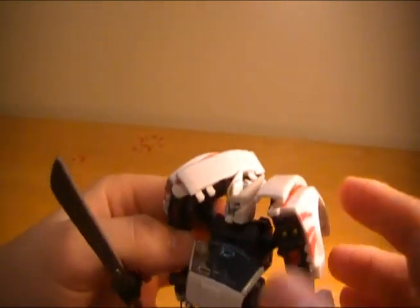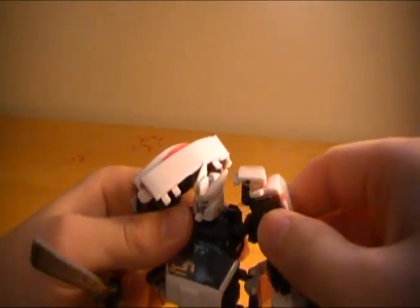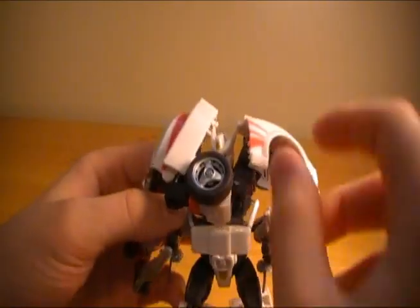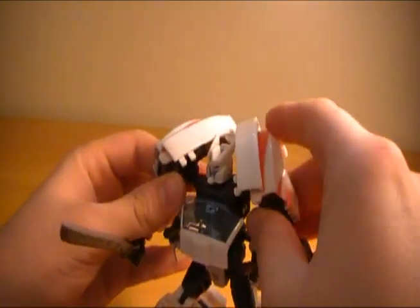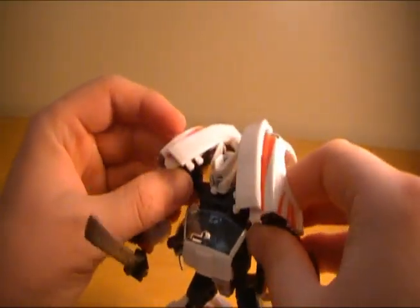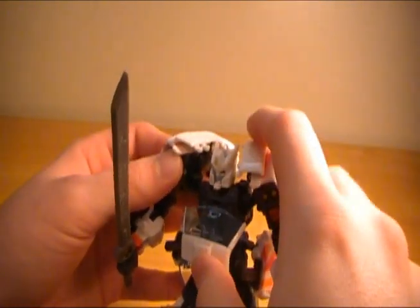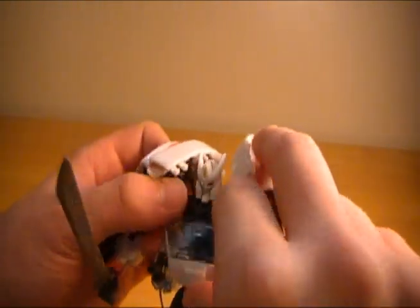The arms up here at the shoulders are ball hinged, so it can give him quite a range of motion. He can actually reach all the way across like that. That is incredible that he can do that. Now these shoulders kind of get in the way a little bit depending on what you're doing, but you just got to re-angle it and then it'll work fine.